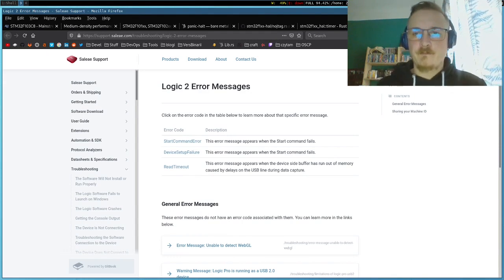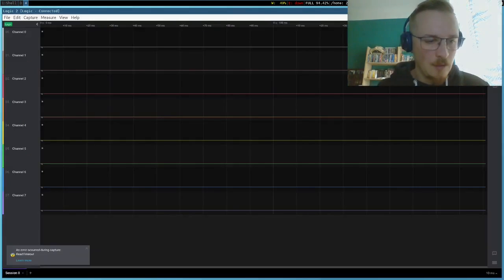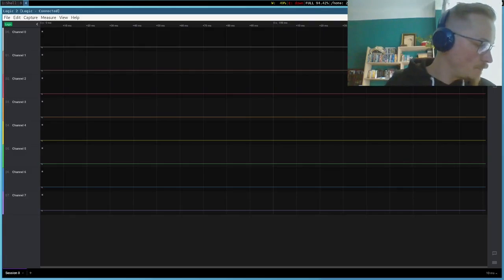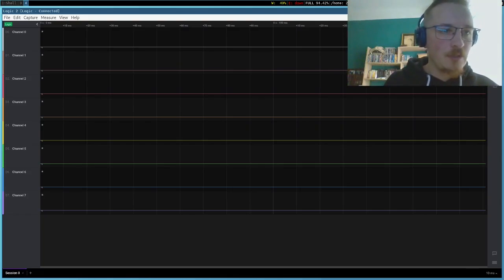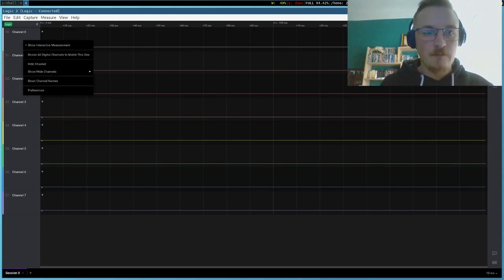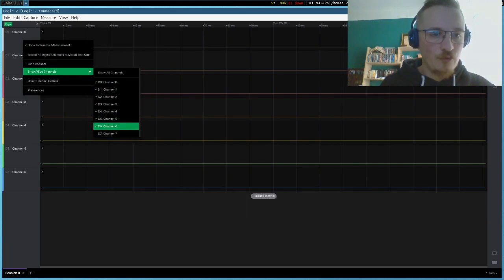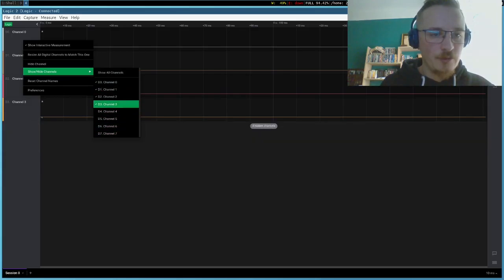Okay, I guess that I also have the OpenOCD hooked into the USB and stuff like that, so maybe it's just trying to read too much stuff from the USB.